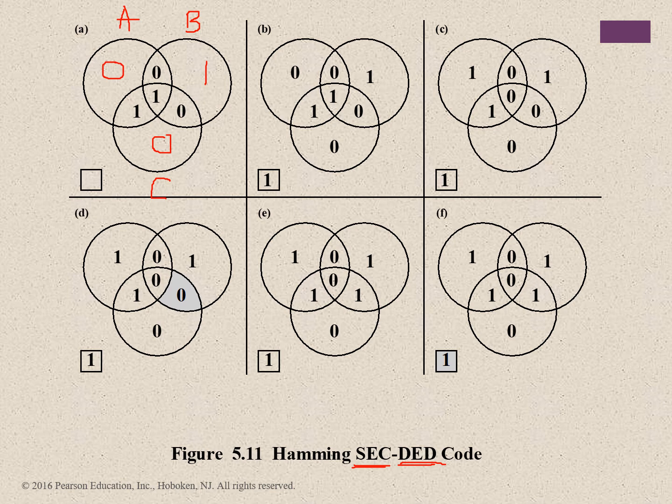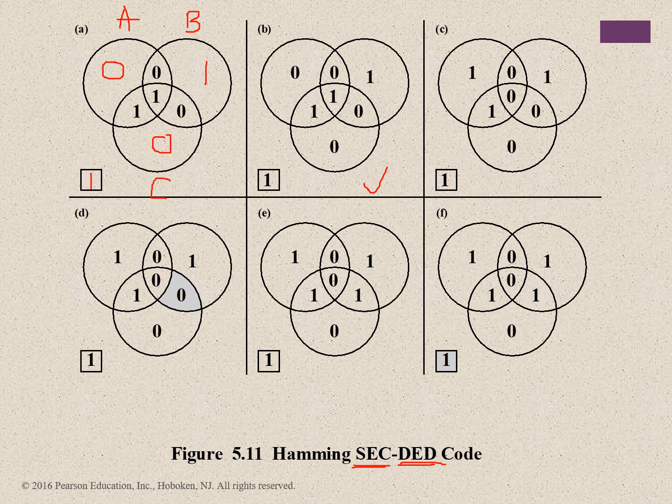Apart from that, you are going to have an additional parity bit which counts the total number of ones in the whole Venn diagram and maintains an even number of ones. So in my 3 circles, how many ones do I have? 1, 2, 3. I'm going to maintain an even number of ones with the extra parity bit, so I will keep a 1. The number of ones in the whole Venn diagram, including the extra parity bit, is maintained as an even number. This is the diagram I just explained.